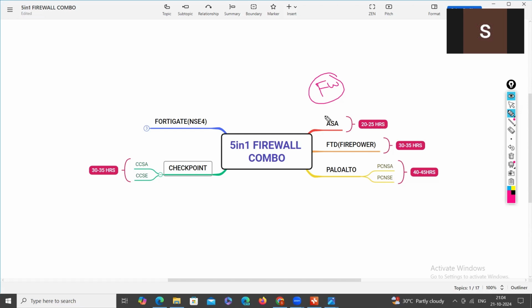Industry demands that. Okay, and since you are going to have multiple products knowledge, you will be a good asset to your company. So nowadays employers are looking for candidates who can manage multiple products. Okay, because their clients, in any industry, any organization, are not going to have only a single firewall.